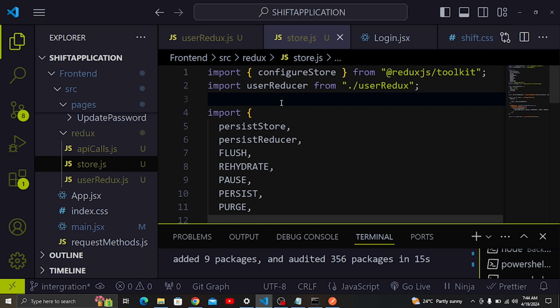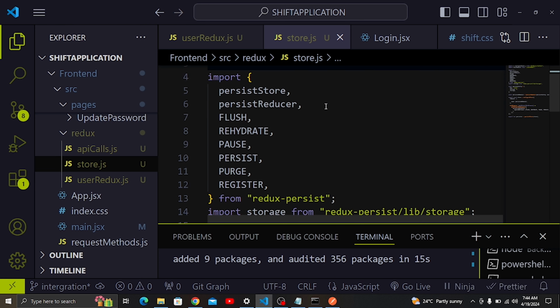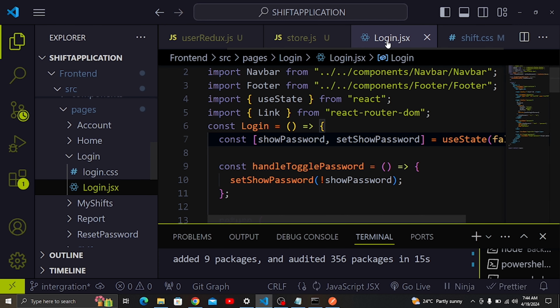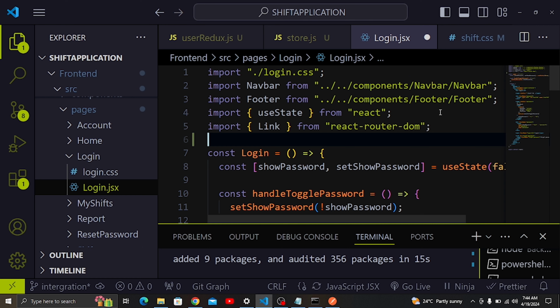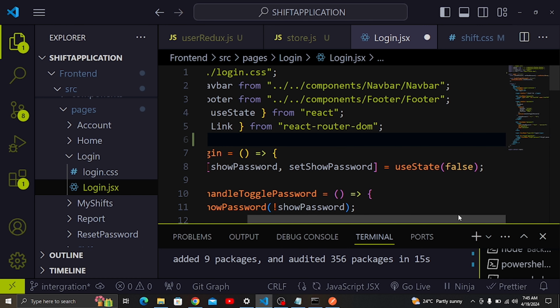So here I'm going to go into this page for logging in. The first thing that I want is to create variables that will help us store our password and our staff ID.